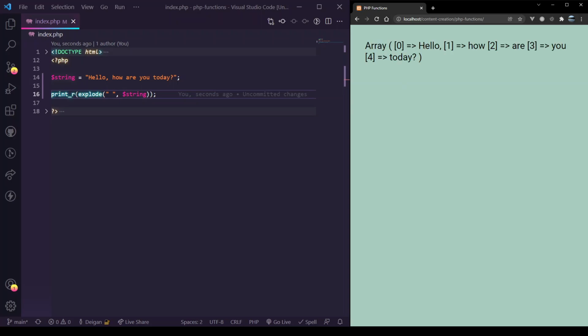There, and you can see every word now is its own element. Hello, how are you today? So if we change this from an empty space, let's use the comma. So it's going to split at the comma. So there'll be two elements. There'll be hello, and then how are you today will all be in the second element. Save the work, refresh. There, two elements. Hello, then at the comma, splits it into how are you today.